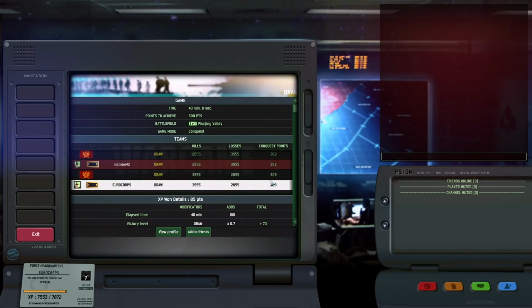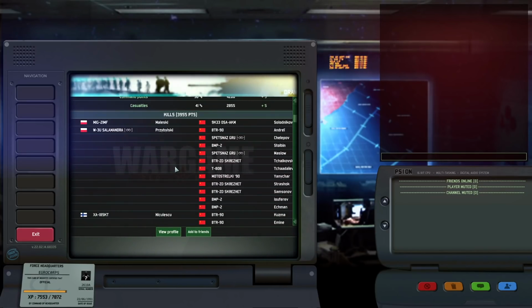You need more of a margin. I killed a lot of his stuff. And if you look at the replay, it becomes obvious just how much I killed and how open he was. So it's another lesson for me that I need to be way more aggressive. This Salamandra did a lot of work. BTR 90, Spatsgru, T-80B, Scratch Jets, BMP2s.